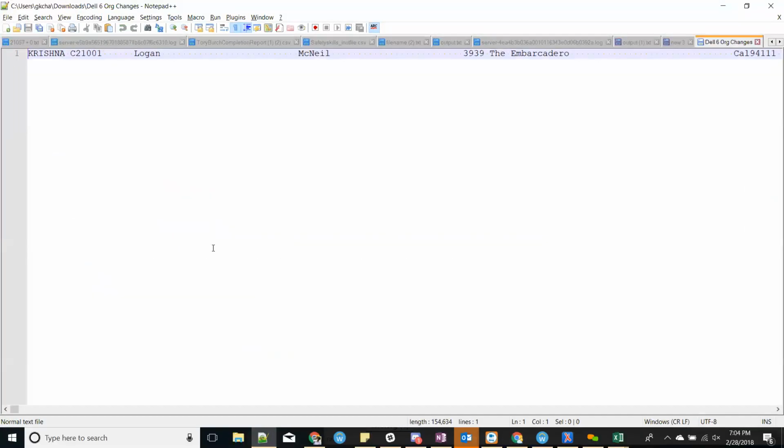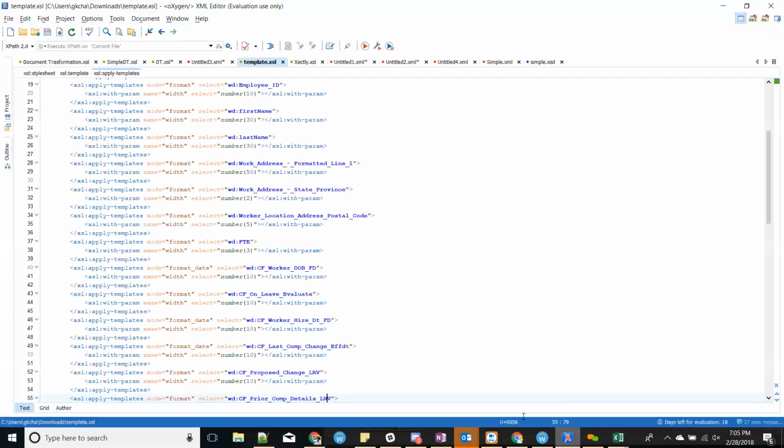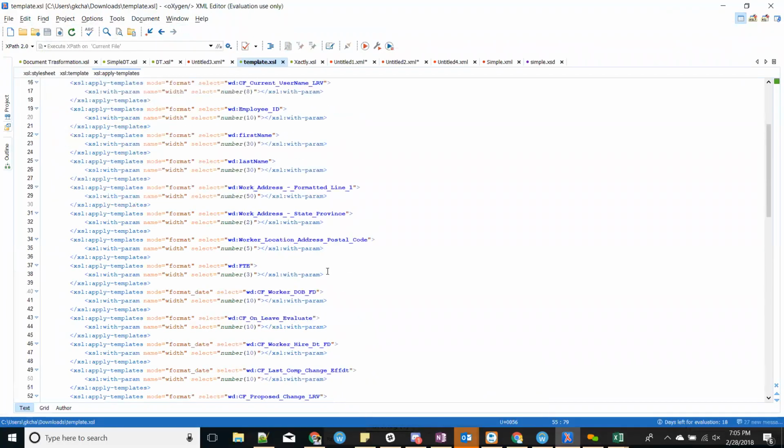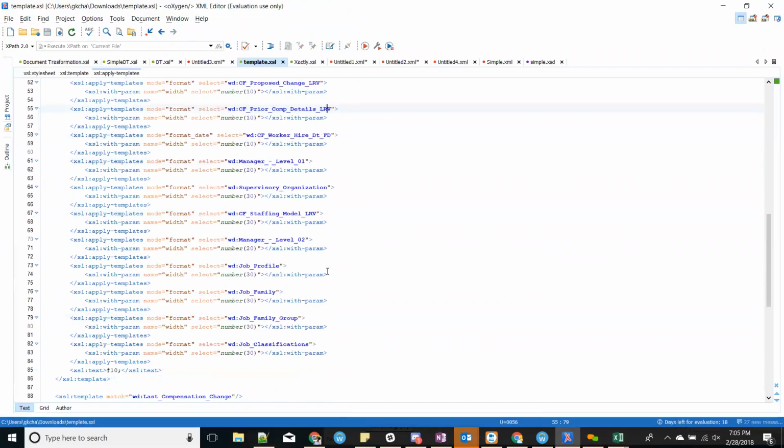See, you got only one record, but you got all the records. I think the only thing is you're missing the line feed. Oh, okay. But I gave it in the template. Let's see. I'm using apply templates column.